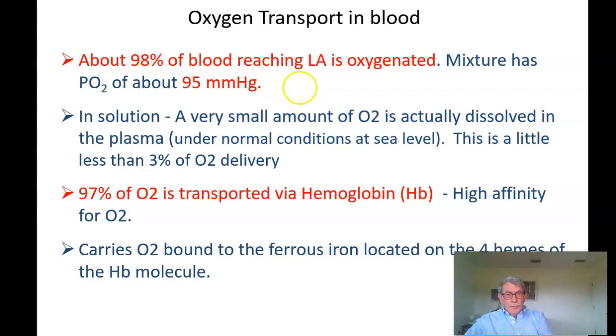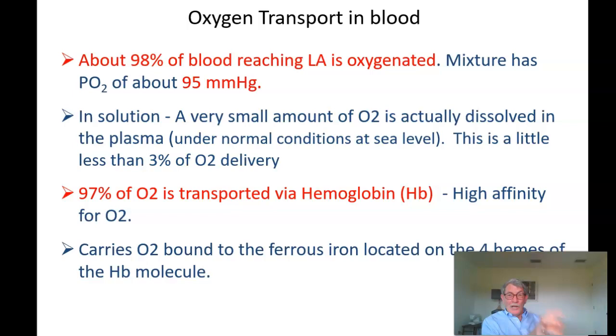So your hemoglobin is oxygenated, and it's going to take that oxygen and deliver it to the tissues. 97%, there's another small fraction, but just say almost all of your oxygen is transported by hemoglobin. Oxygen doesn't dissolve in plasma very well. So as soon as it dissolves, your hemoglobin pulls it out of solution so you can get some more oxygen in there and pull that out of solution.